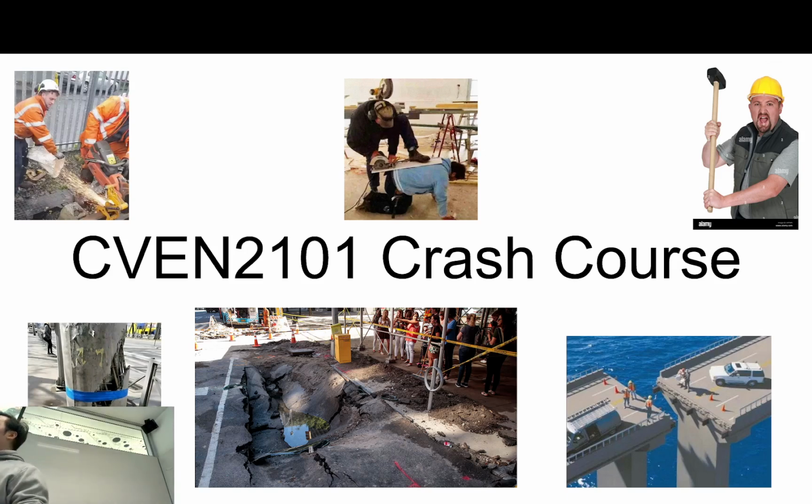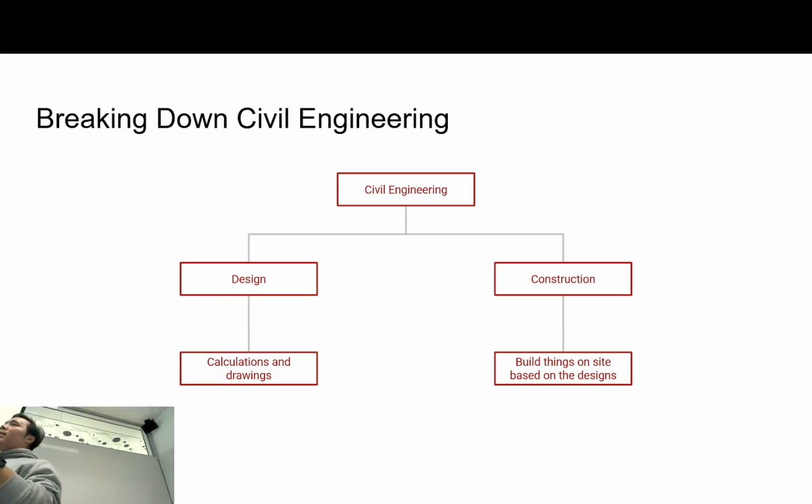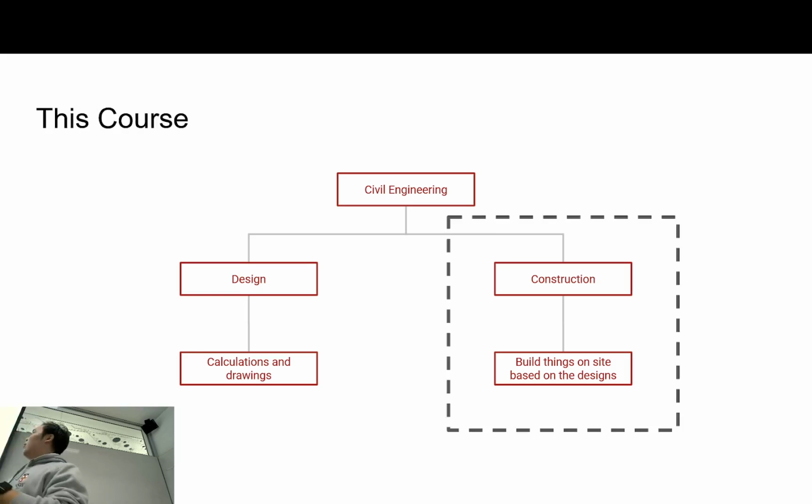So feel free to take notes if you'd like, but I'm not going to go into any detail about how to do the calculations or any detailed information on the course, okay? So it's just a high-level overview of how this kind of fits into your civil engineering career later down the line, okay? So this is a core course. So you are doing construction as one of the core courses, and it's just one of the parts of civil engineering. So civil engineering is kind of broken down into two major groups. So you do design and you also do construction. So this course is specifically about construction, where you'll build things on site rather than design and do the calculations to make sure things don't break.